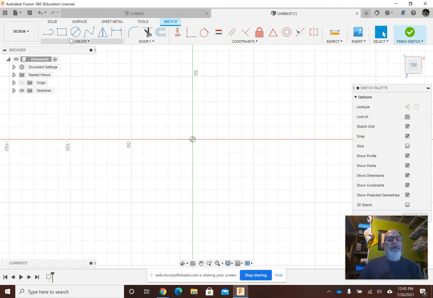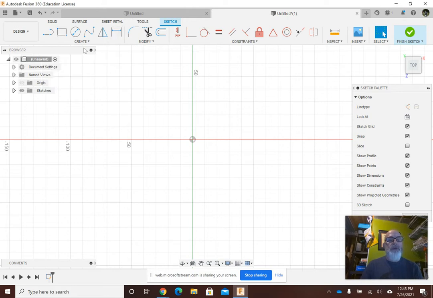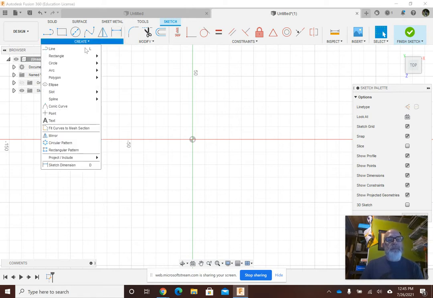and you'll notice I have one rectangle, a 2-point rectangle, in my shortcut bar up here above the create menu. If I hit create in the drop down, you'll see I've got 3 different types of rectangles. The 2-point rectangle, 2 clicks. 1 click will be your length, and you'll go diagonal, setting the width as the second point.